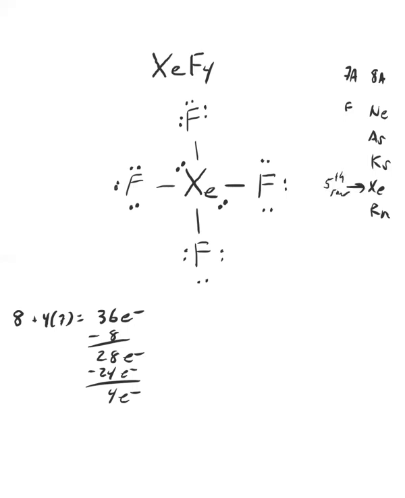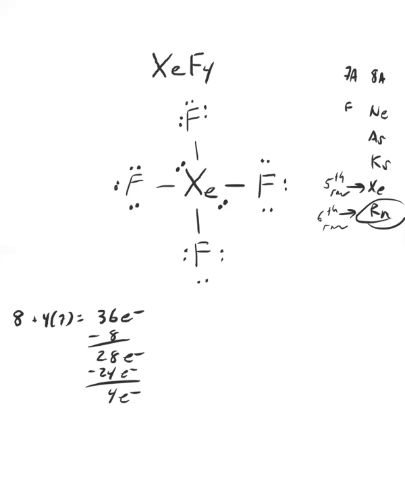And arguably, radon could probably do the same thing. I think they have made compounds with radon as well. That's in the 6th row, right? 3, 4, 5, 6, 6 rows. So it probably actually acts in the 6th row as well. So that's our first test. Is the central atom 3rd, 4th, 5th row, or 6th row for that matter? Xenon is. Second test, formal charge.